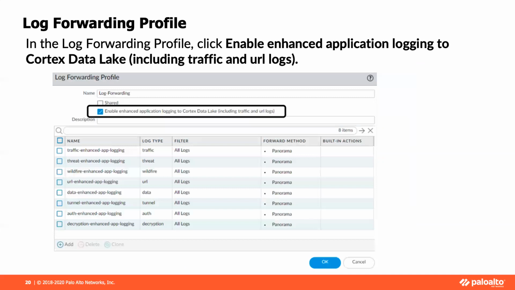Create your log forwarding profiles, forward all the logs up to Cortex Data Lake, and of course make sure you have the EALs, the enhanced application logging, going there. The more information you feed to Cortex Data Lake, the more you feed to the IoT libraries and engines, the better protection we're going to be able to give you.